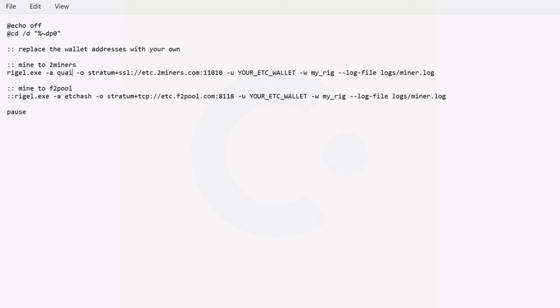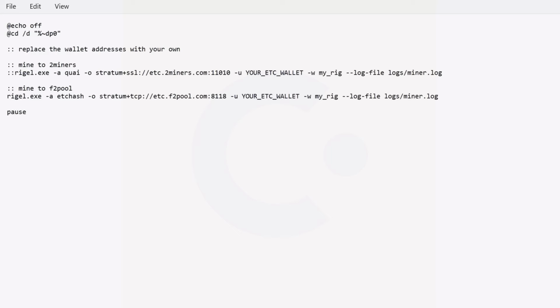Now, remember, when it does come to Rigel Miner, you can see here when you have these colons here, it's going to run this line here. If I was to put 2 colons in here and get rid of these ones right here, it's going to run this line right here, which is actually the one I should be running because I'm not going to be using any SSL. So I'm just going to come in and adjust this one like so. And then now we have this line adjusted, and this is the one I'm going to use.